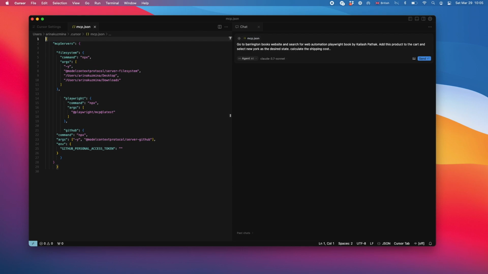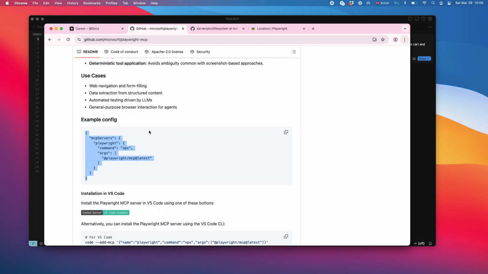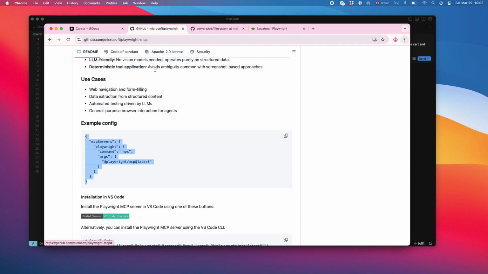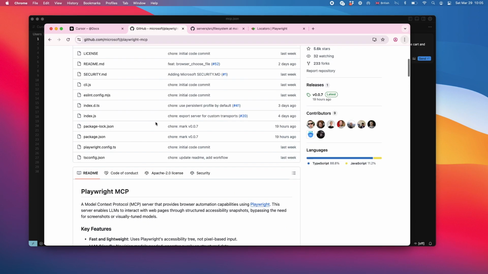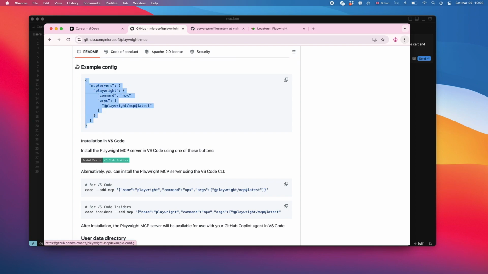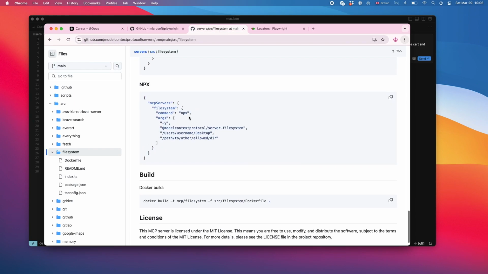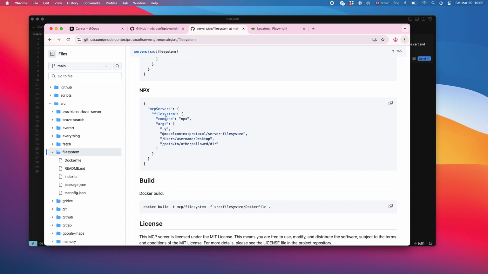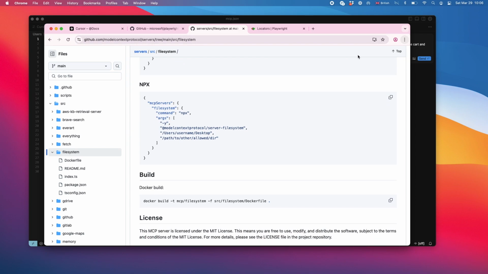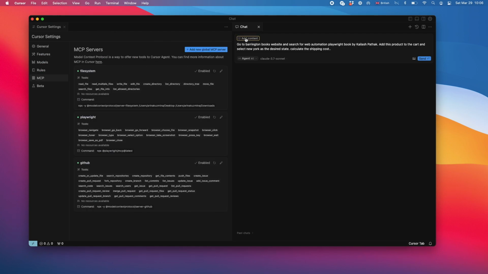I'll drop in the comments where you can find the Microsoft Playwright MCP server information on GitHub. I copy pasted this into Cursor, and the file system is also on GitHub as well. So we have these already integrated, and let's try running our prompt.